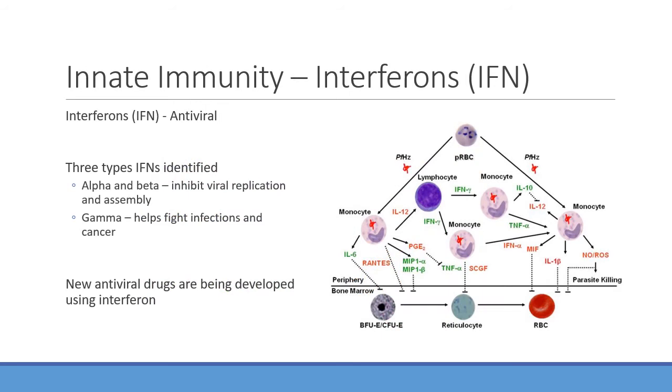Okay. Other sorts of innate immunity we have things like the interferons. Typically, you can find interferons being useful as an antiviral product, good at fighting viruses off. We have three main types we're going to run into. You have things like alpha and beta. These are typically going to be inhibiting things like viral replication and assembly, especially when you're talking about viruses that get into the cell, and that's where they usually have a lot of their replication. These interferons can help to prevent that. And again, I'm not going to have you memorize all these slides, like okay, this one interacts with this cell that causes this to be released. We'll talk about some specific examples, but we're shooting for broad strokes here for the most part, right? So just know the interferons are good as an antiviral particle.